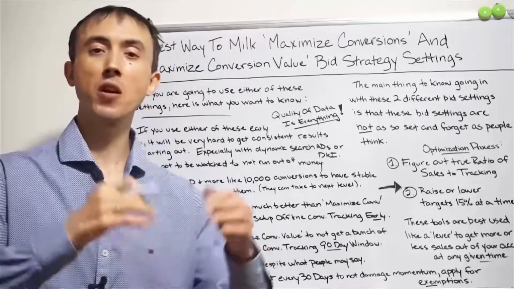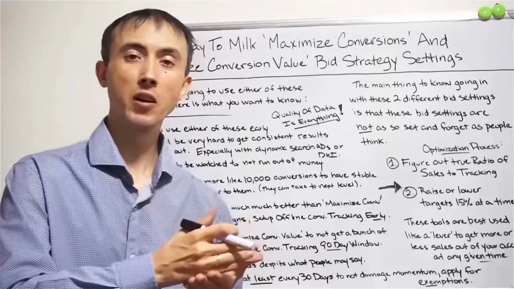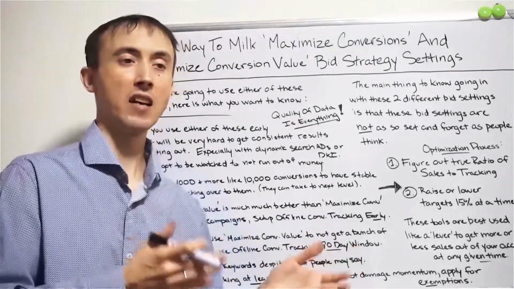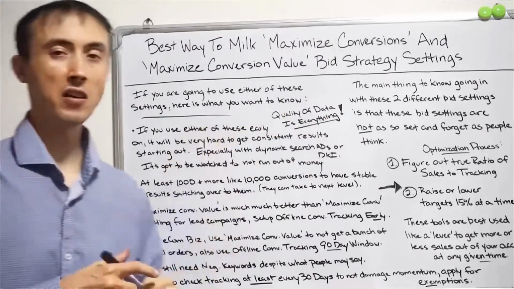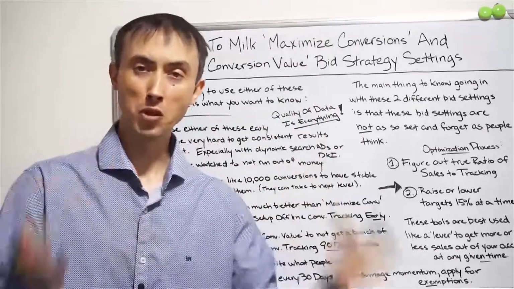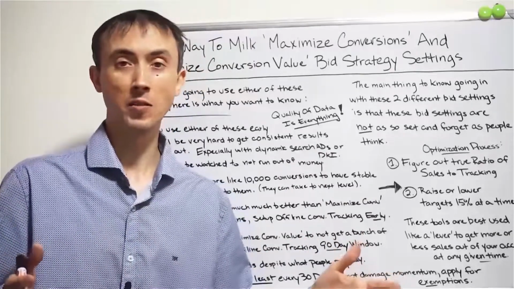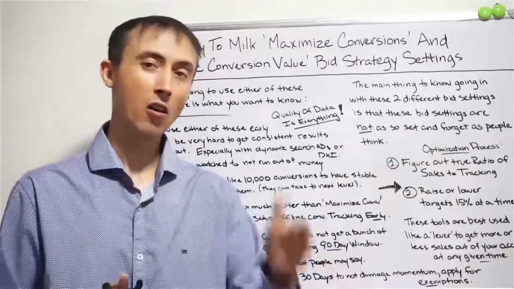And it'll be more consistent for you starting out, and you'll be able to get to profitability quicker, because the algorithm that Google has that steers your ads with these maximize conversions and maximize conversion value is all just using mostly what is called machine learning, which is another word for saying process of elimination. There's 100 different ways they could run your ads. They're going to try all 100.